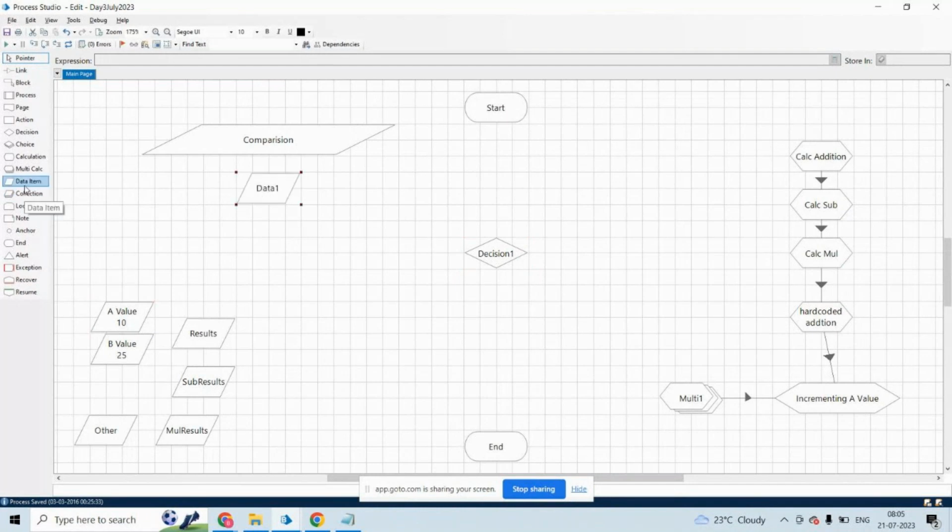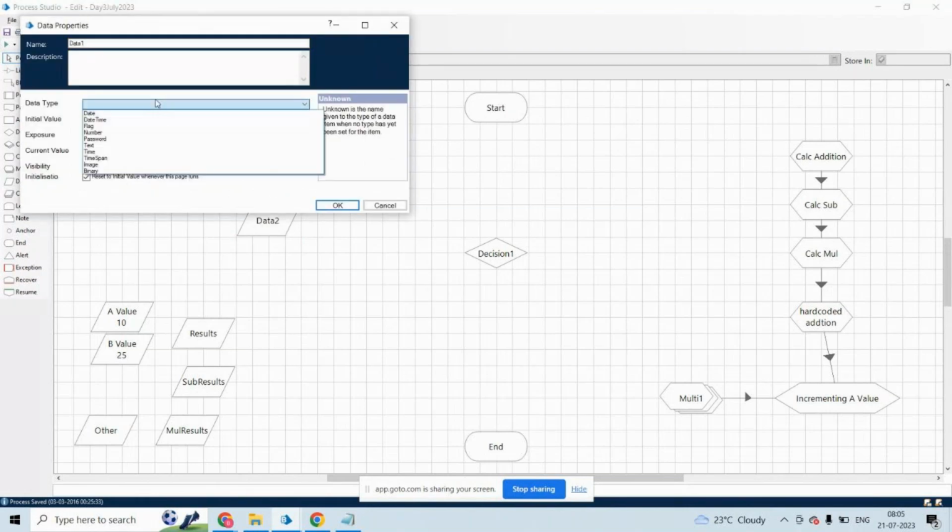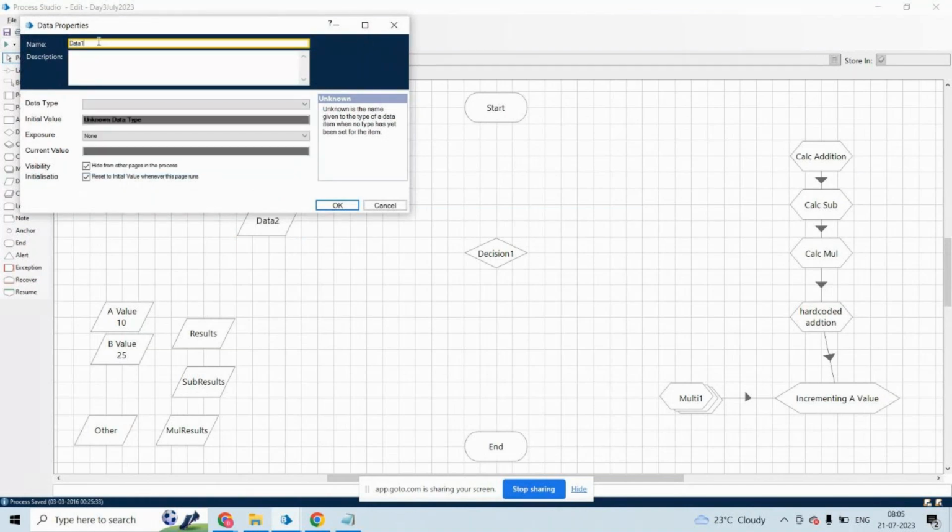I'm taking two data items. I'm giving the name as initial value.